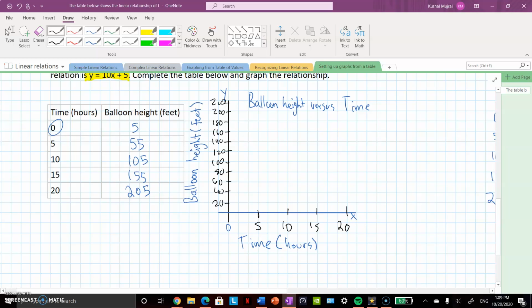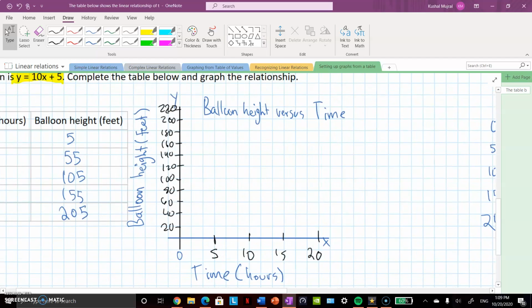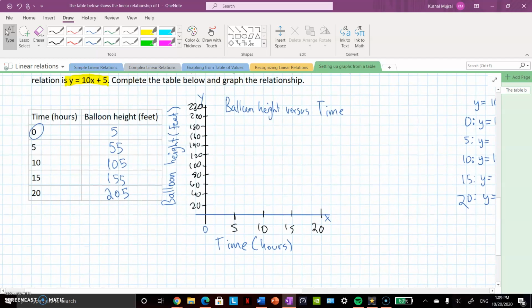this is 220. Okay, so we want to first put in 0, 5, so we're going to go just right over here, because this is approximately where y equals 5, and this is where x equals 0. Let's look at where x equals 5 and y equals 55. So 50 is in here, so it'll be a bit higher. Go like that, and 5. So then our point is like right there.